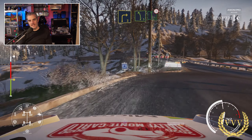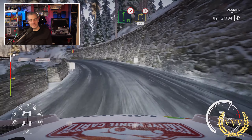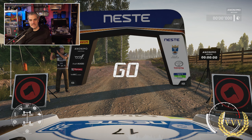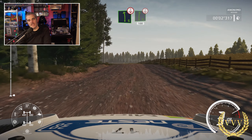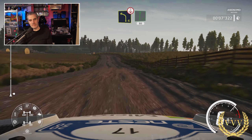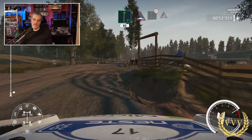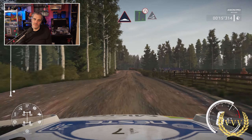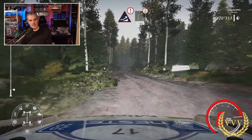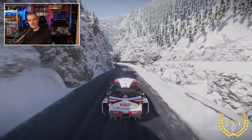If you compare to the Xbox One X version or the standard Xbox version, there will be a separate video — the difference is night and day. I'm always impressed with what developers are managing. Even when you look at Dirt 5 on the Xbox One, it's impressive what Codemasters were doing with that hardware. We get mixed up with all these names, don't we? But seeing it running with full detail at 60fps or 120fps really brings that smoothness home.